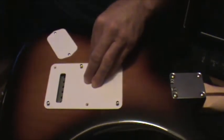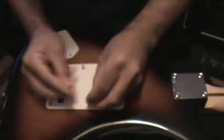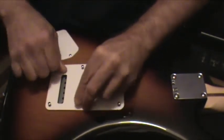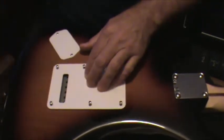And so I hope you found this tip helpful. If you have tremolo guitars and it doesn't bother you, try it just to see if you don't notice a difference. You might prefer the difference. So that's it for this quick tip.